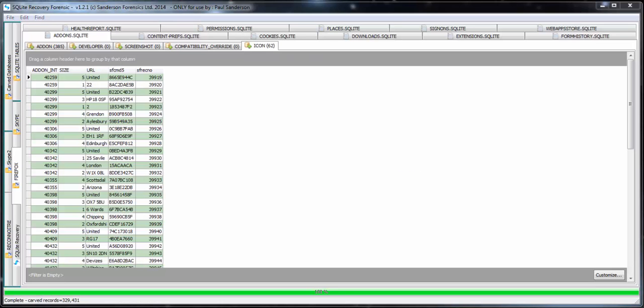So here we have the results of our carving exercise, and we can see down the left hand side the different applications, the templates we've carved: Firefox, Skype, Reconnoiter. Across the top, the different database files within this Firefox application, and for the add-ons SQLite, which is highlighted, we've got the tables within that database, and obviously the values from within that.